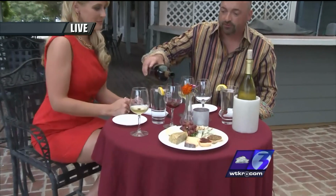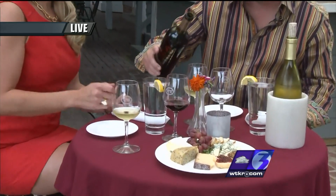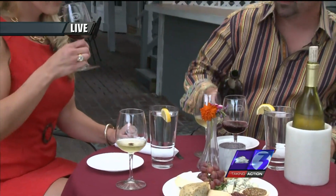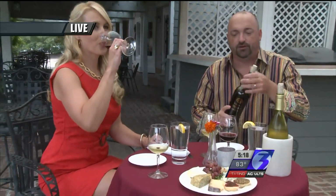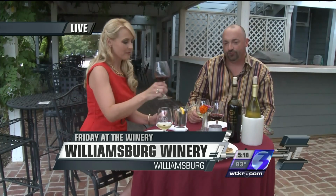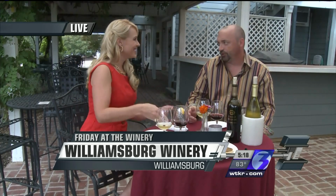This is Cabernet Franc, and Cabernet Franc is doing very well for a red variety in Virginia. People really seem to enjoy it. It grows well, it ripens just perfectly, and it gives you great nuances of fruit. So this is almost becoming the Virginia wine, the Cabernet Franc. Cabernet Franc for red, and Viognier is doing very well for the whites.